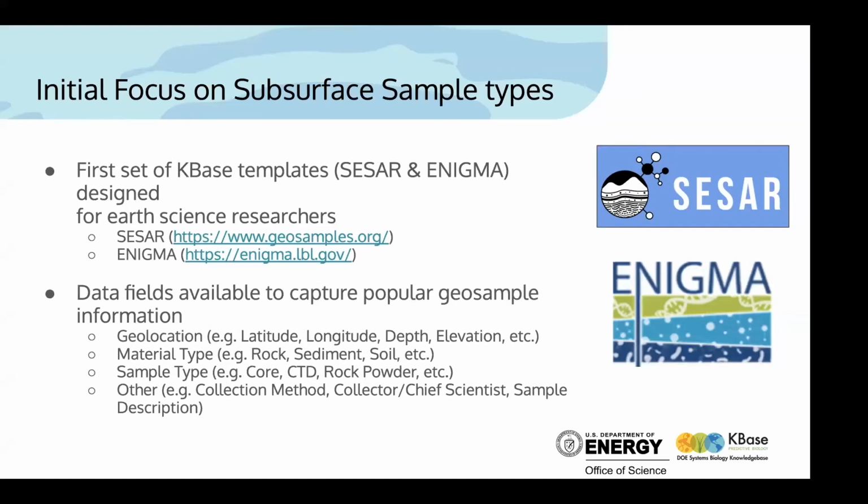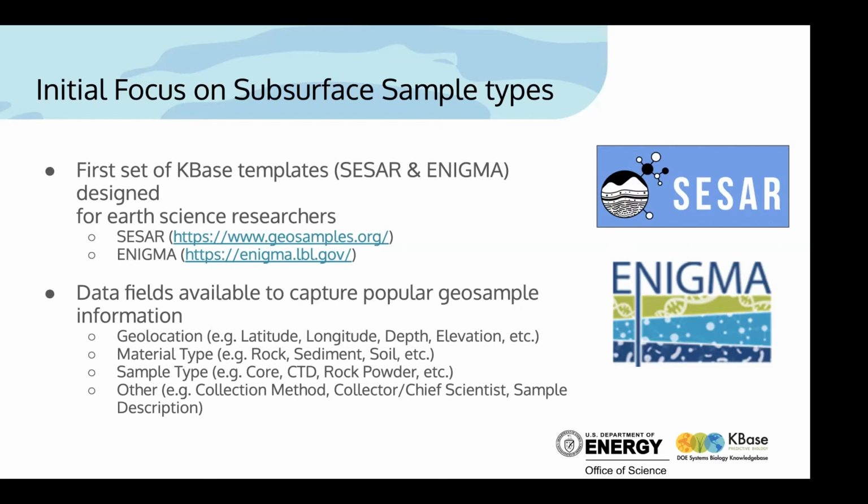So CESAR, as Shane mentioned, is associated with IGSN numbers. And so this is really good for geosamples. So thinking about soils, rocks, geological features. And a lot of the metadata is focused around that at the moment, although CESAR itself is expanding to include more microbial type data in it, as well as we're expanding to look at other templates that can be uploaded.